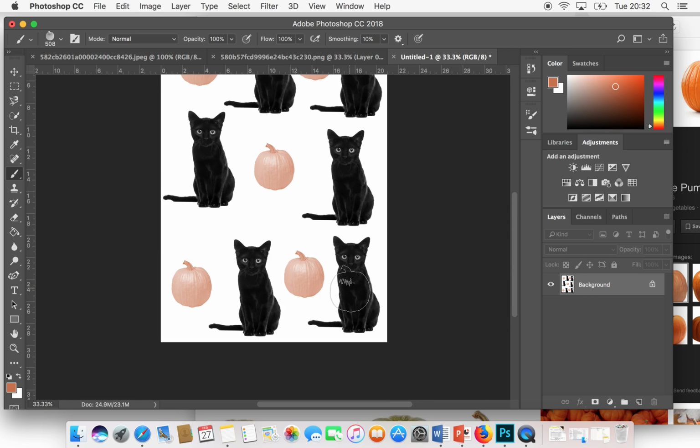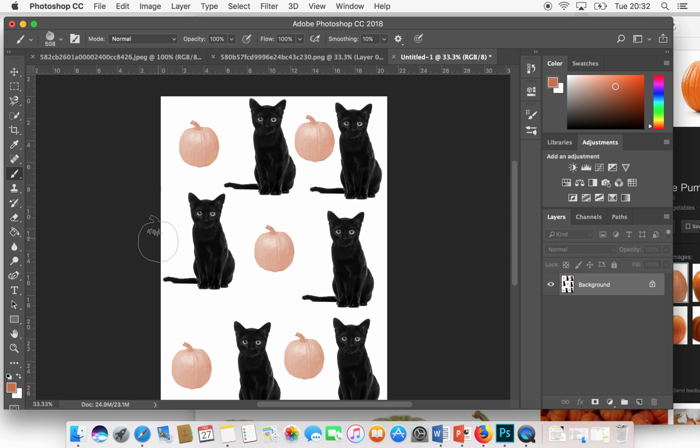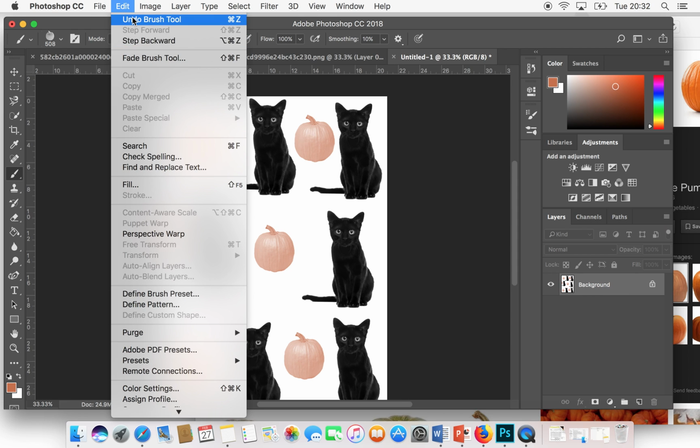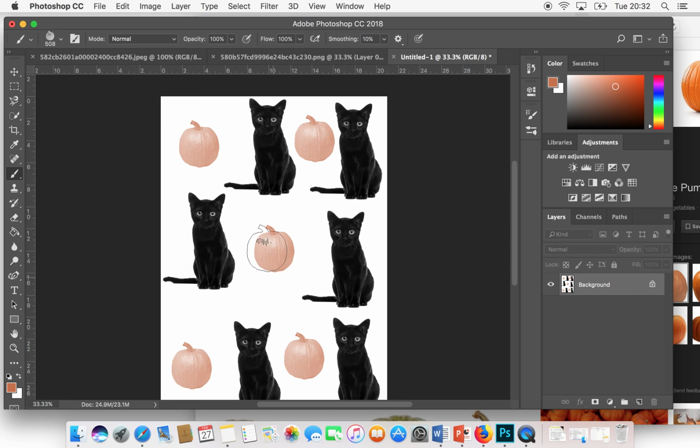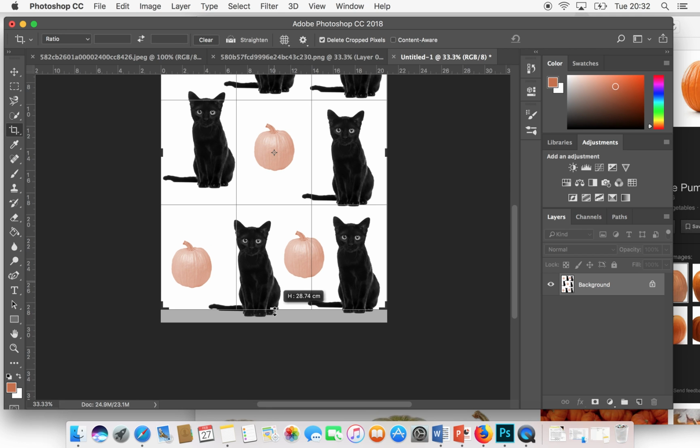Bit of a random print, but you want to try and make sure you fill your page. Don't do a print right on the edge, because when we repeat it, that print won't repeat fully and it'll be a bit awkward. So make sure you try and keep your brush within the actual page, but also don't leave lots of white space. So if you do leave a big white gap, crop your page in to get rid of it.